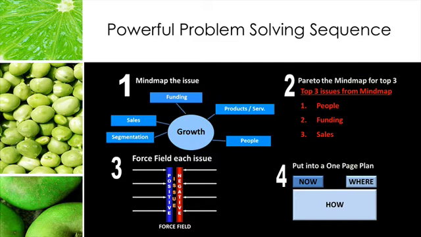Okay, so once you've done that, then you've mind mapped to get the context, you've got your 3 issues sorted. Then you do a force field on each issue. Now, force fields are a really powerful tool, but to make it more powerful, make sure you define the problem well. So remember, we talked about the important parts here are to define the problem with a how-to question. So how do we increase sales?